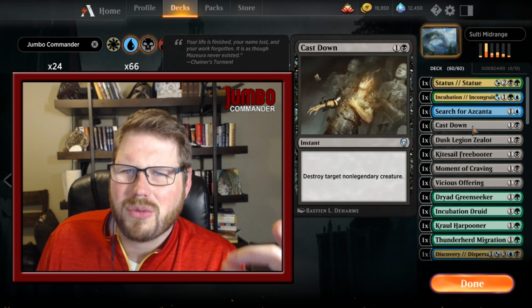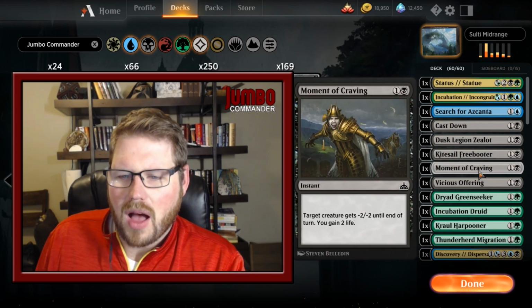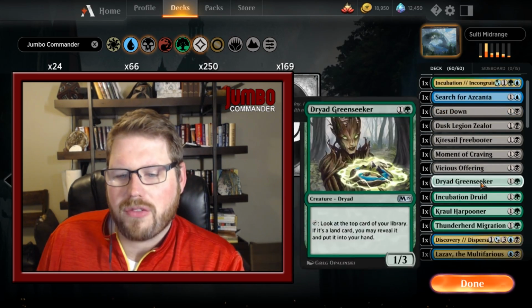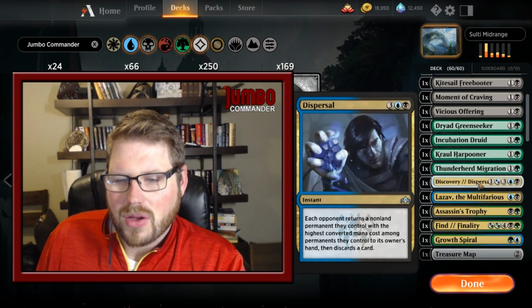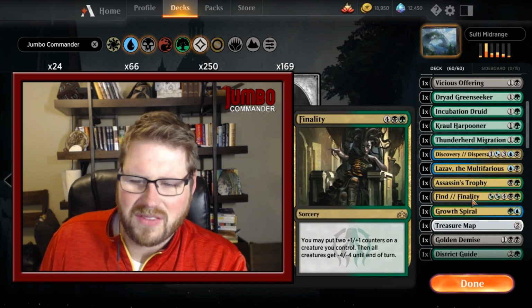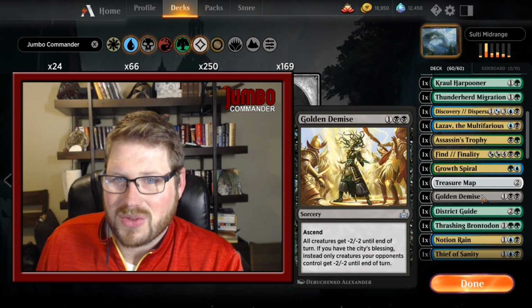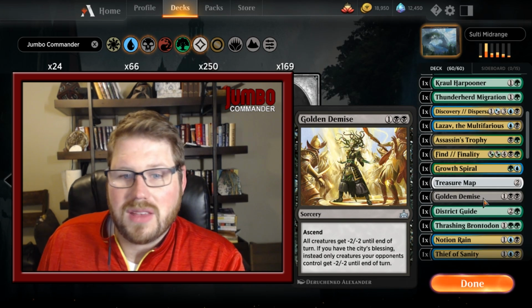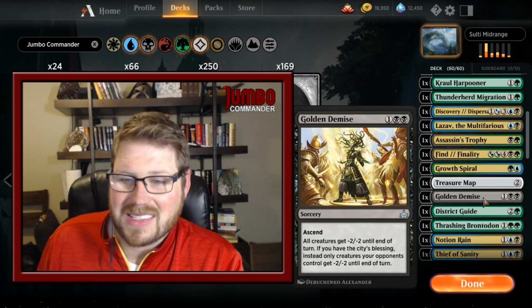And then we have a lot of really low drop interaction. Cast Down, Moment of Craving, Vicious Offering, even the Harpooner taking something out in the air. Going up, we've got like this Dispersal going on, Assassin's Trophy, Fine Finality, Golden Demise, taking out all those rats in those aggressive decks. You could even double up on this kind of effect if you feel like that's where the meta is taking you.